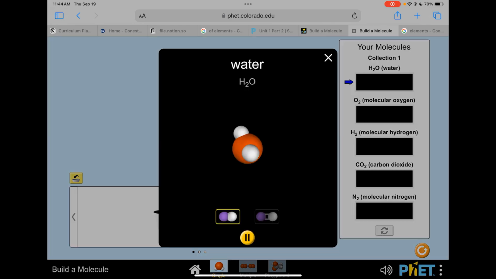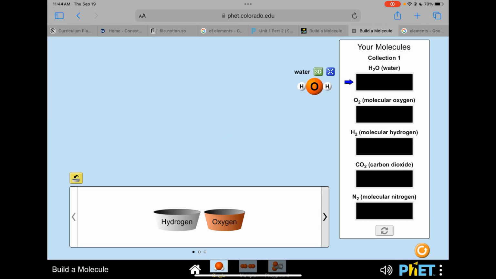Now we can click on the 3D to see what this molecule looks like, and this version to see the bonds between them. And we can drag that over to the container box. If we were to need to refill the containers down below, I could click on the refill arrow on the left side of the screen, and they would be refilled. Also, there are gray bars on either side of the white rectangle at the bottom of the screen with a black arrow in them that we can click to get to different types of atoms in different containers.